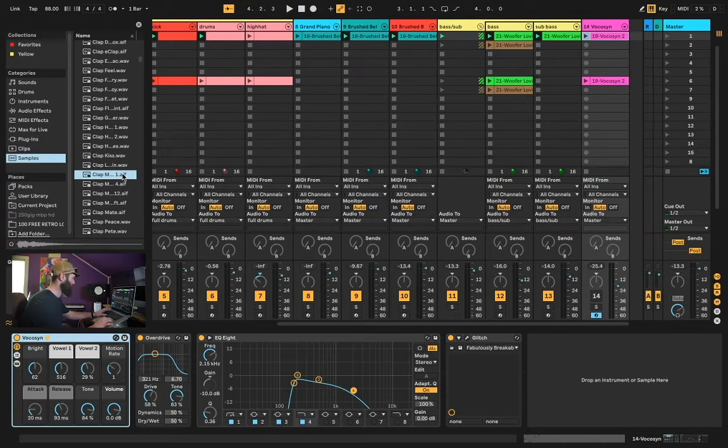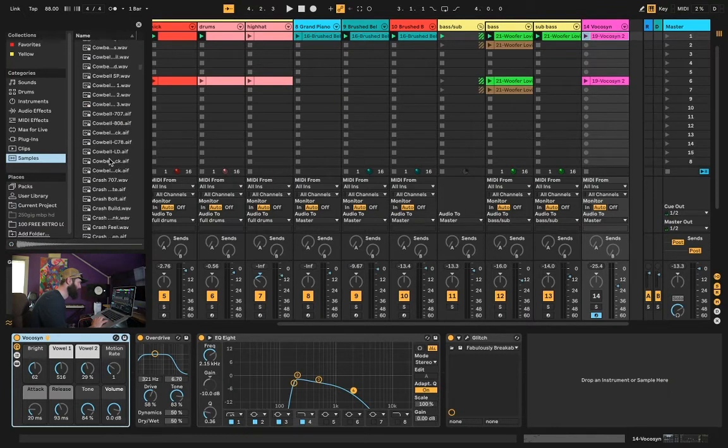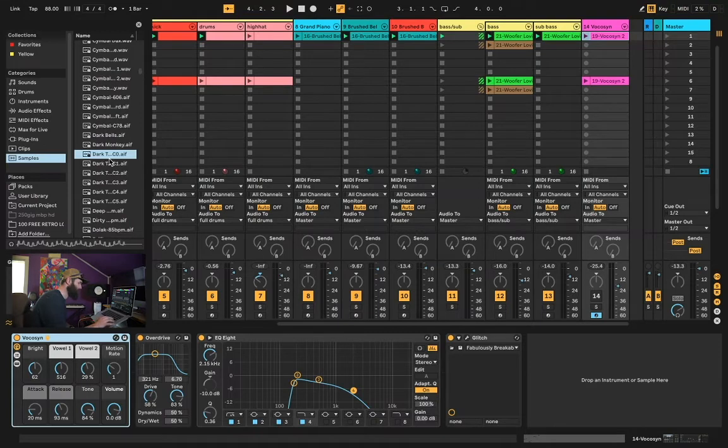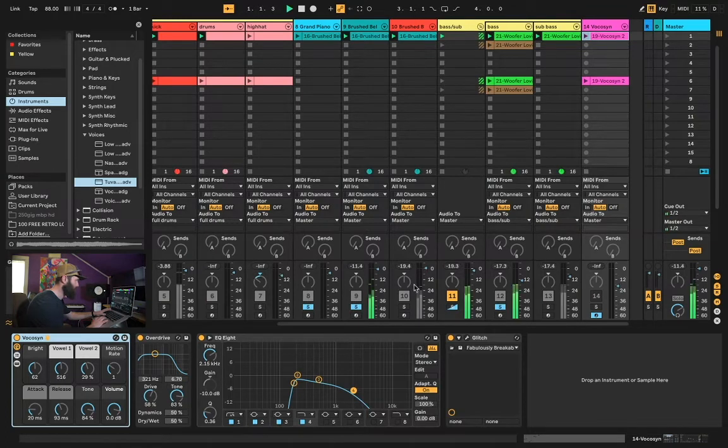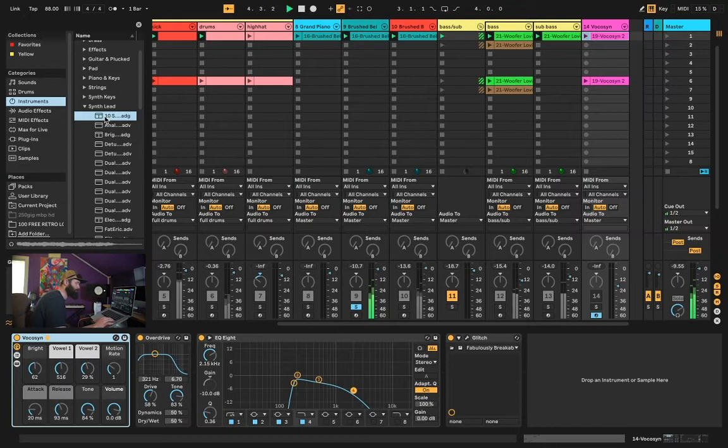And so some of these are just claps and stuff, and I'm just in my master sample library. But you can do the same thing with your instruments. And you can actually play along with stuff. So if I know, let's say I've got these. If I'm back over here trying to find sounds. Sorry, some of those are a little loud, but you get the idea.